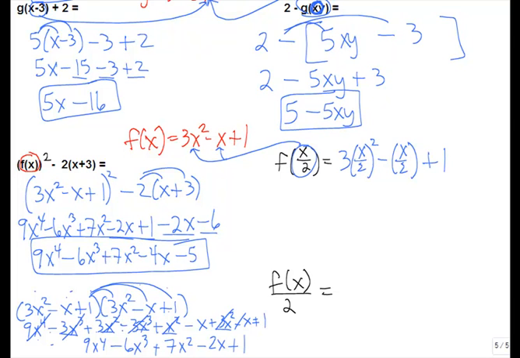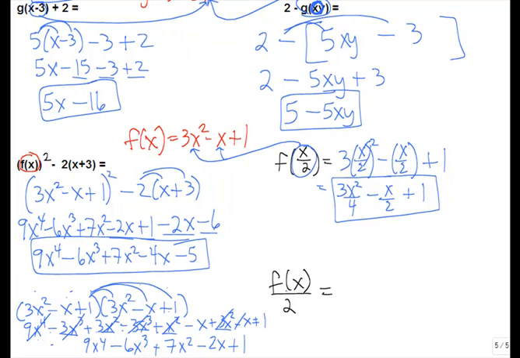Now to simplify this, there's not a whole lot you can do with it, but we can distribute this square across, square the top and square the bottom. So x squared is x squared, and 2 squared is 4. And that's about it. These are not like terms because you've got an x squared term, an x term, and a constant. So this would just be your final answer.